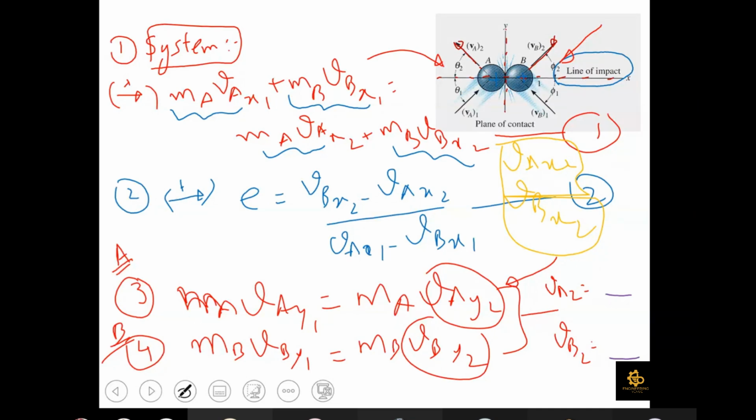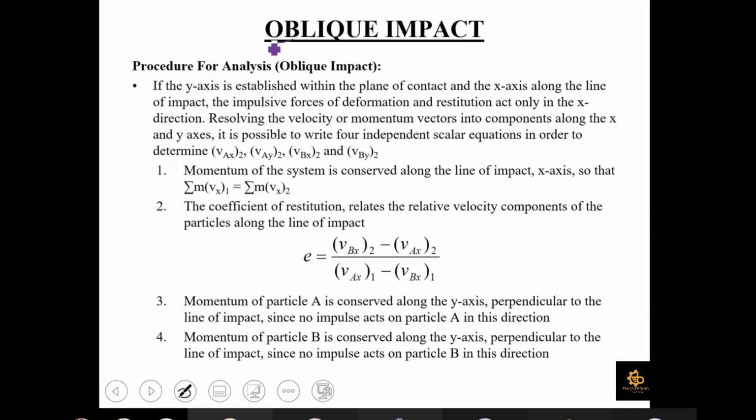So these are the four steps जिसको हम अगर summarize करना चाहें. So whenever you are going to solve any problem relevant to oblique impact, it is going to be solved in 4 steps. The very first step is you are going to apply the conservation of momentum principle on the system along the line of impact, from where you are going to get one equation in terms of final velocities along the line of impact. Then in step number 2, you are going to apply the coefficient of restitution equation along the line of impact. Both these steps are going to be applied on the system. इनको आप solve करेंगे तो you are going to get the unknown velocities VAX2 and VBX2. Step number 3 में आप individual particle A और step number 4 में individual particle B के ऊपर principle of impulse and momentum apply करेंगे.